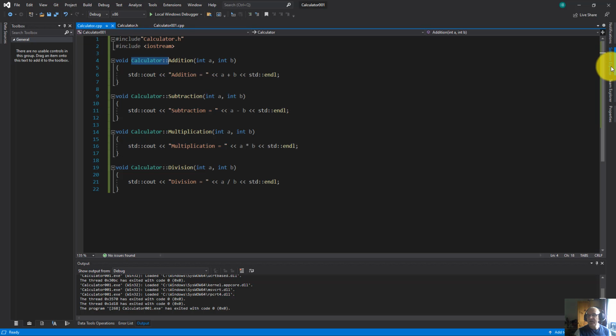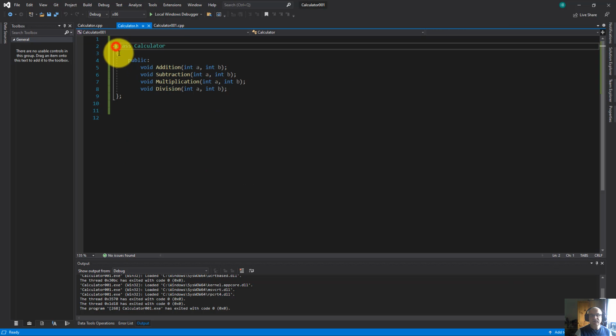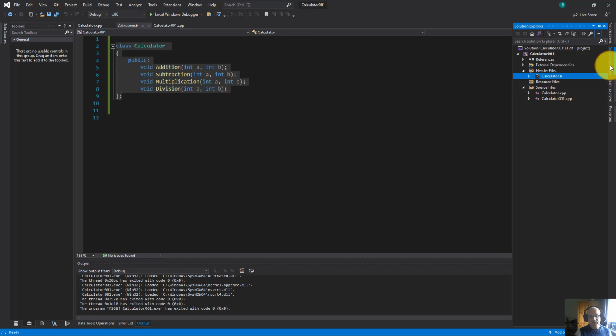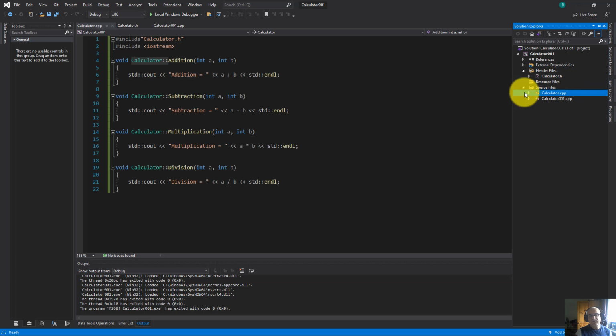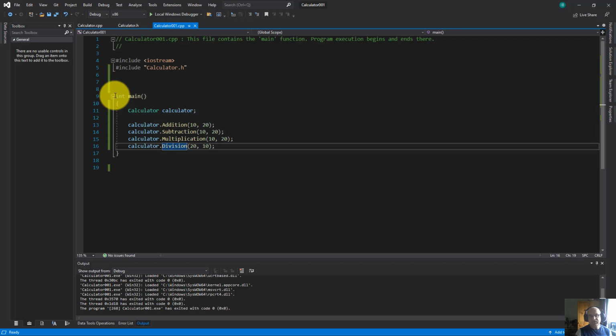To summarize what I have done in this tutorial, in order to create classes in separate files, you have to create two separate files, a header file. Inside the header file, you will define the class and the prototypes of the functions. Another file you must create is a Cpp file, where you will write the definitions of the functions. And you also have to include the header file inside the Cpp file. Inside the file with the main method, you will call all the functions.